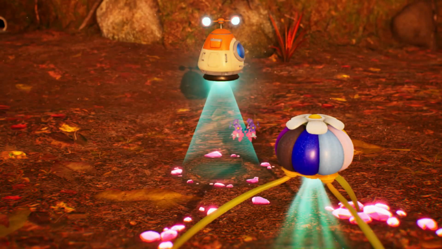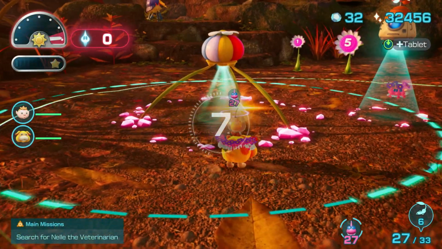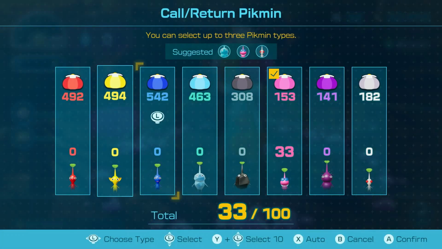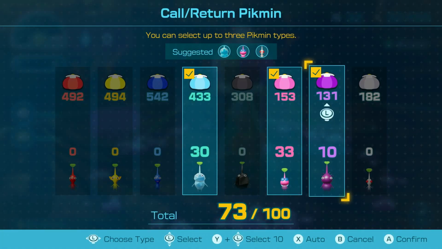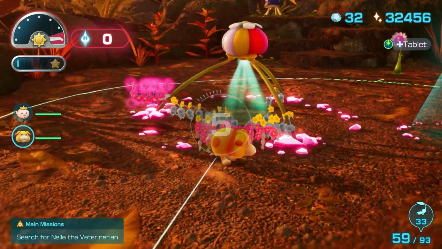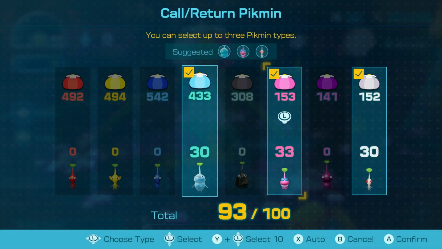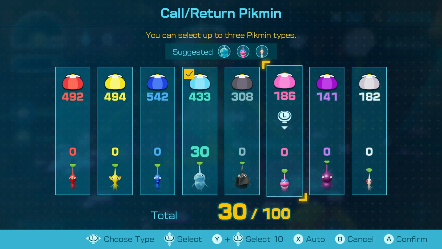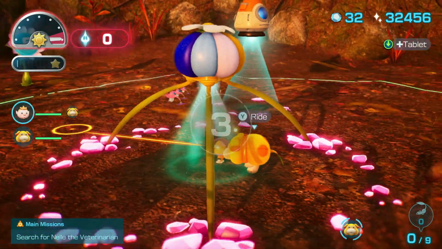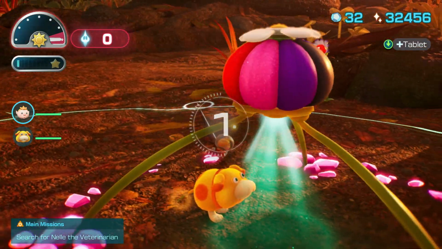Nope. Nothing. It's in Yanni's hands now. And it is. Alright, well, everyone worked really hard today. White Pikmin, Ice Pikmin, Winged Pikmin, Purple Pikmin, Rock Pikmin, all y'all. Very nice job. I don't even know why I pulled you guys out. Tomorrow I'm gonna bring out the yellow Pikmin, just to have them do some labor.